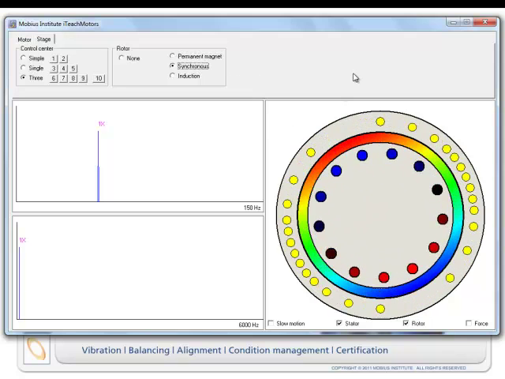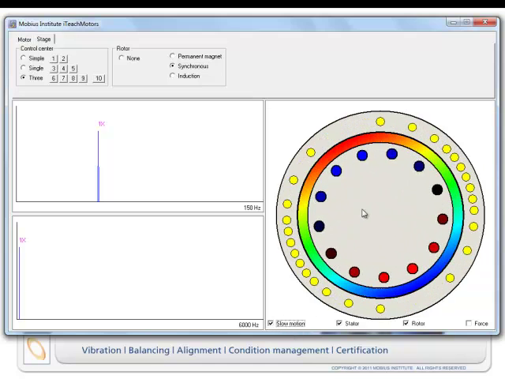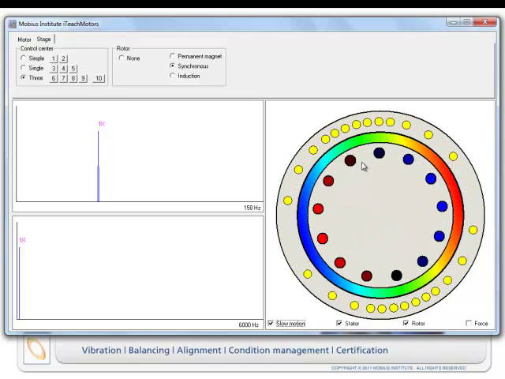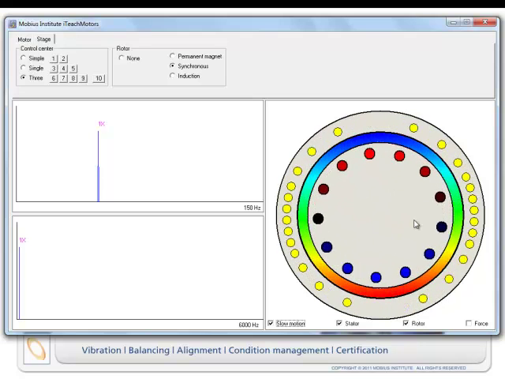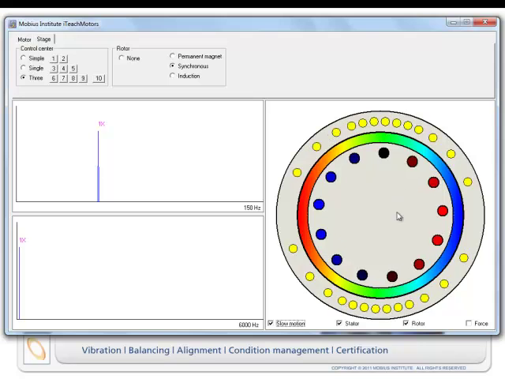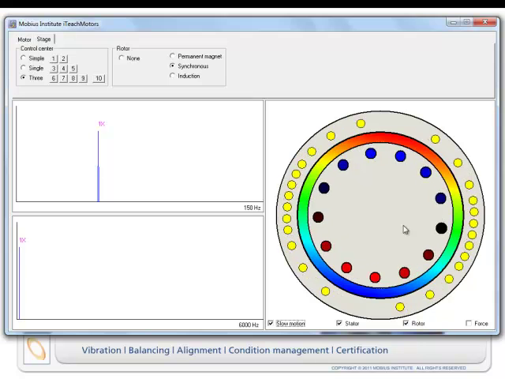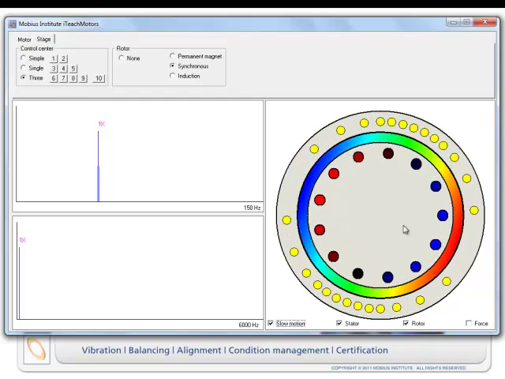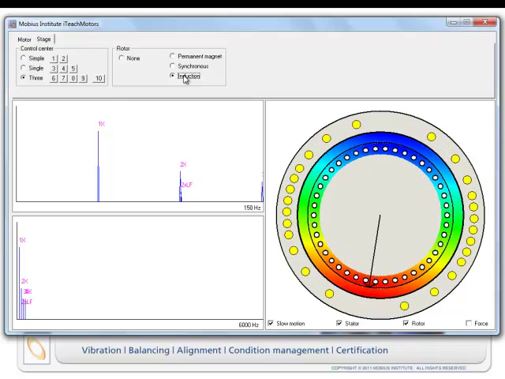Another way is via the synchronous motor with windings. In fact, I can just slow that down a little bit. There we go. So there's the magnetic field generated by a series of windings in the rotor, but because this is separately powered, we have a magnetic field established here and the rotating magnetic field established here, and therefore this rotor turns at the same speed as our rotating magnetic field, and that all depends whether it's a 2-pole motor, 4-pole, 6-pole, or whatever.